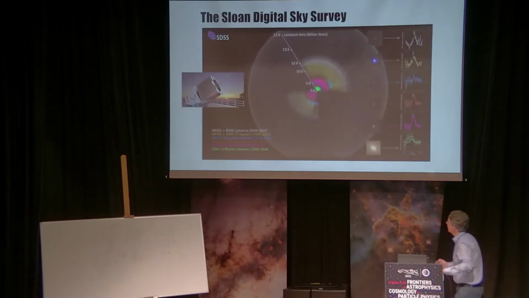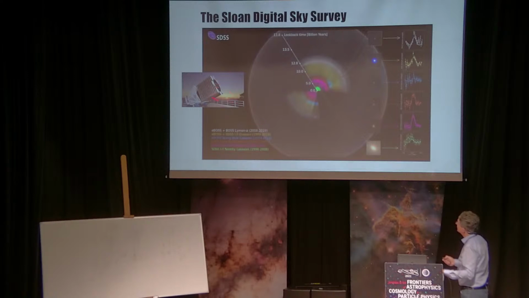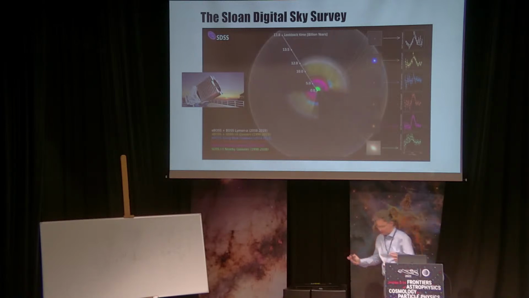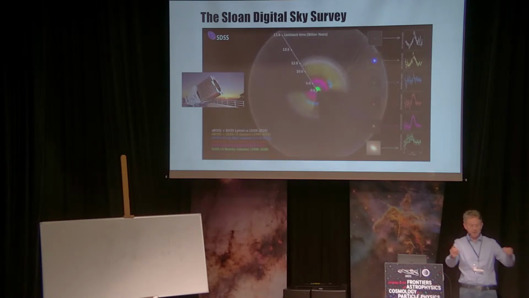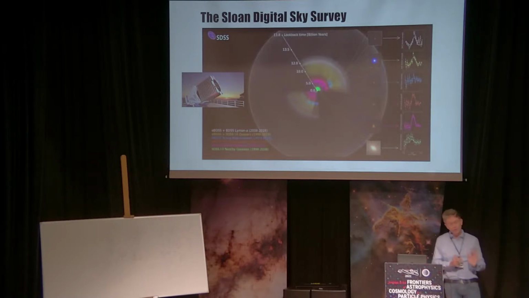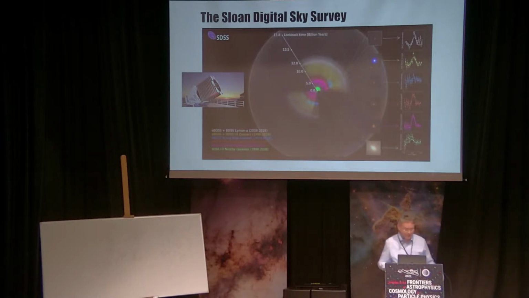BOSS in a nutshell: this is the telescope in New Mexico, very close to White Sands, so not an ideal place to place an instrument, I would say, because the white sand is really over there, so the sky maybe looks not very clear. Nevertheless, it's a very efficient effort, which is fiber fed. They have these plates that you might have seen. They drill holes in the plates and put fibers, and they collect over a night several of these plates. They collect light from objects in the sky. You do lots of work to select objects a priori, before starting the survey, but then when you know where to look, things go pretty fast, right?